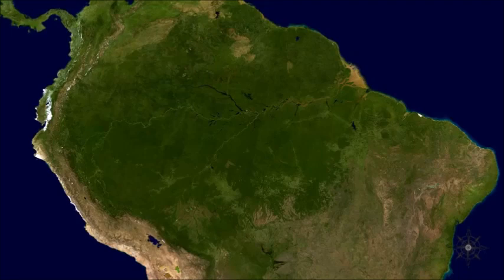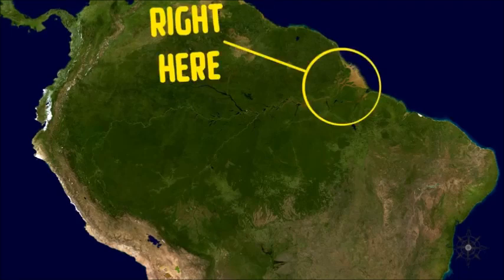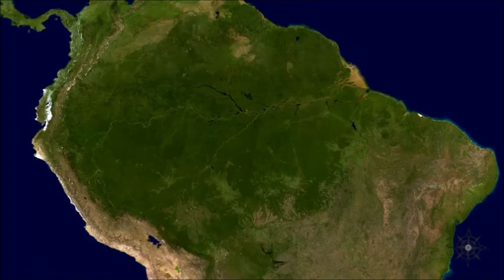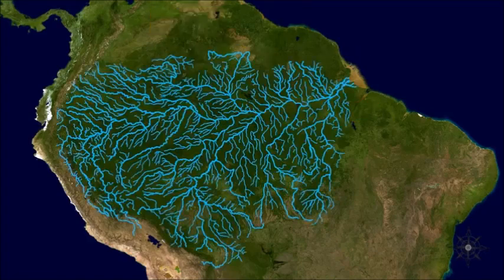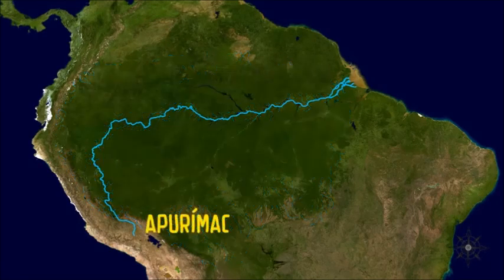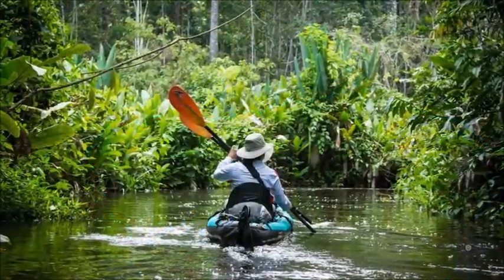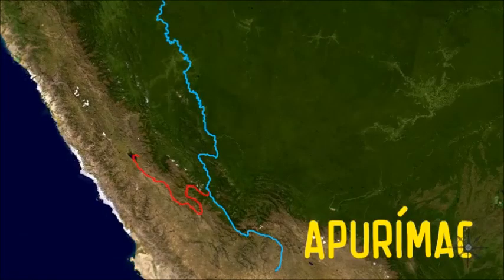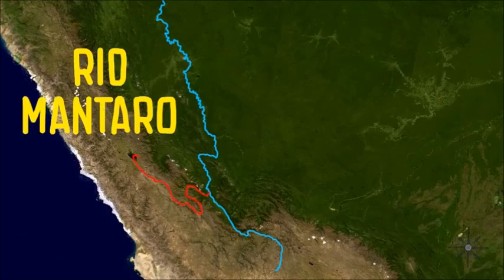Well, the mouth of the river is easy enough to spot, right here. Now all that needs to be done is find the furthest source of water from this point. But that's easier said than done when you're dealing with this many tributary rivers. For nearly a century, the Apurimac River was thought to have been the furthest tributary to the Amazon, and was believed to be until as recently as 2014, when 2 American scientists ventured deep into Peru on kayaks to study a nearby river, the Rio Montaro, and found it to be almost 80 kilometers longer than the nearby Apurimac.